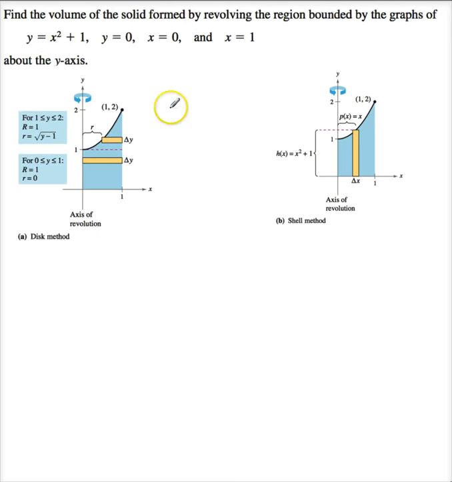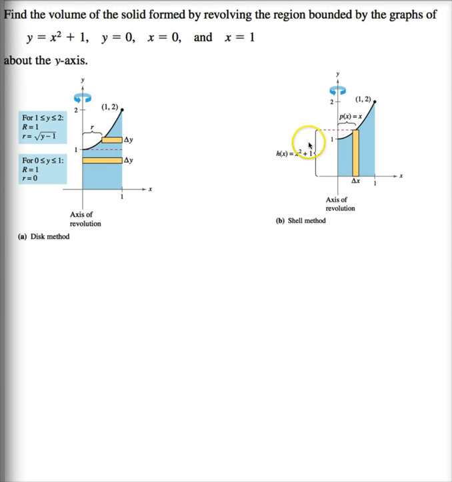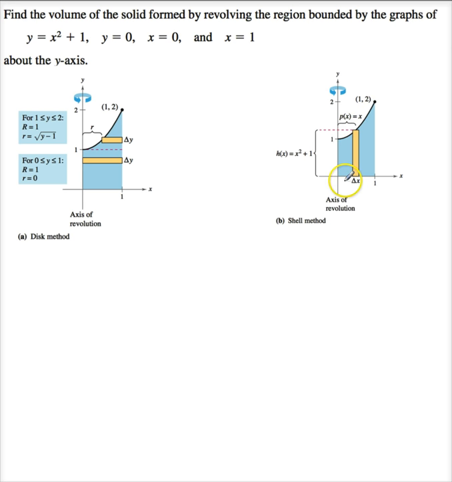Now, you remember we did this problem right here using the disk method, and I needed two integrals to do that. It wasn't hard, but it was a little messy. Suppose I try to do it now using the shell method. All right. In this case, I do my sketch, I draw in my representative rectangle, and I realize I have delta x. So I know my limits of integration are going to be from 0 to 1.